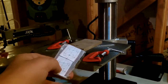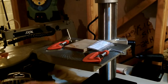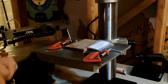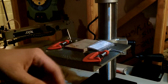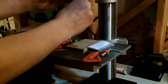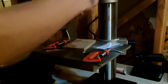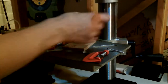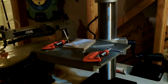So now that I've got this, I'm going to get it all set up. Now I recommend, for actually using the full-size bit, which in this case is 5/8 because I'm using some PVC as my barreling material, I always recommend using a pilot bit, which is a smaller bit, to basically center your hole over this small one. So I usually use a 1/8 inch bit, and I'm going to clamp this down to my working station over a scrap piece of wood so I don't damage the table for the drill press. But that's pretty much it. I'm going to use the 1/8 inch bit to do these 4 holes, so I'm going to get started now and I'll show you what it looks like after.